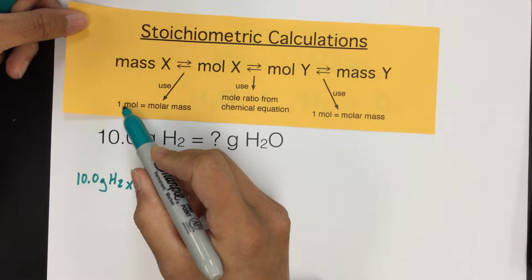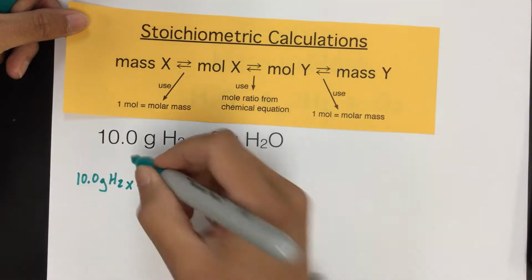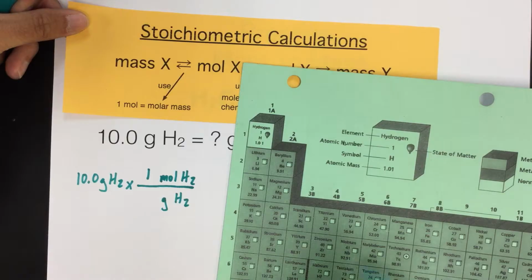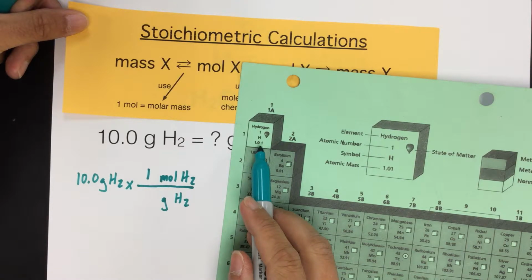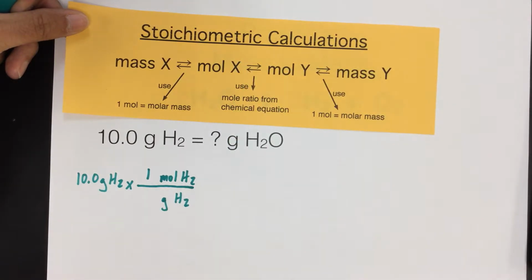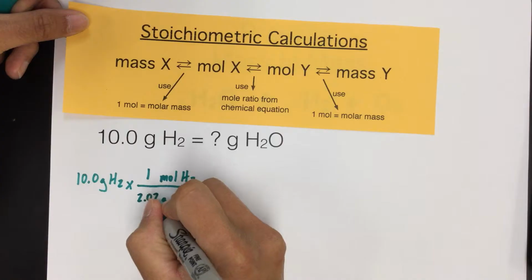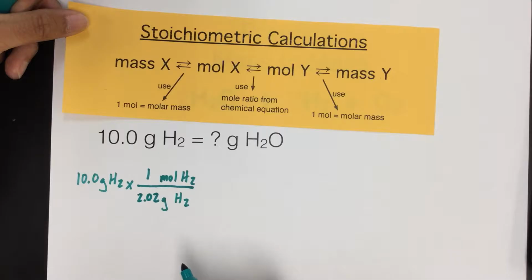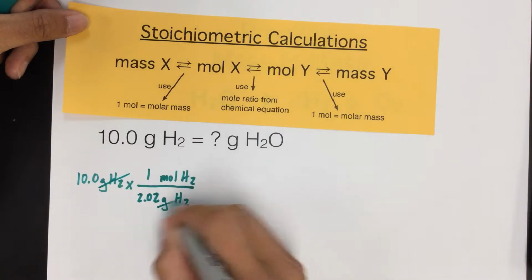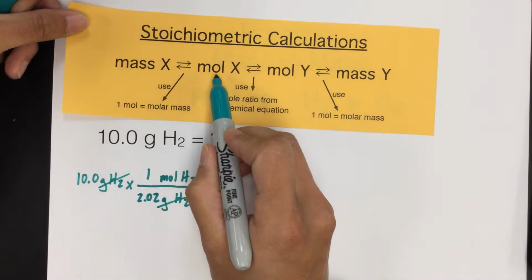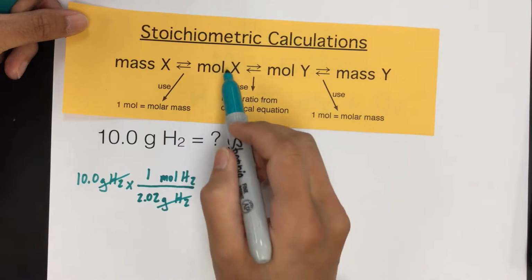And the relationship here is that 1 mole is going to be equal to its molar mass. So 1 mole is equal to the molar mass of H2. And maybe you know this one by now, but hydrogen has a mass of 1.01 grams. Since the formula is H2, we multiply this by 2, so we get 2.02 grams. So that is our first conversion factor, which is the molar mass of H2. So now, after we cancel our units, we have converted grams of H2 to moles of H2. So now we're here in our process. So now we have moles of H2.